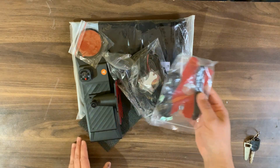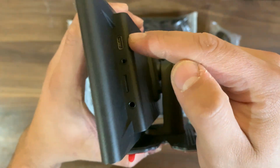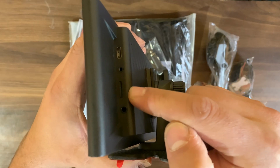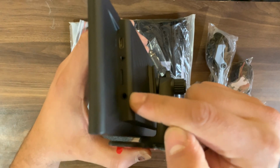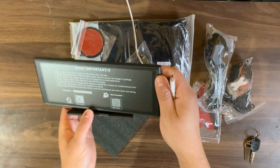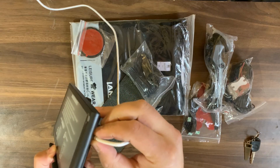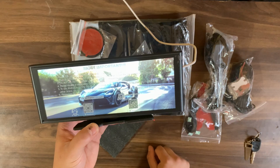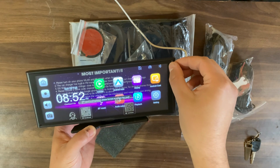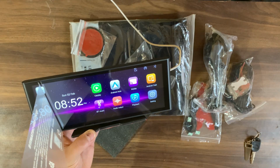Okay, let's go ahead and set this up, see how it looks. On the screen side, you will find the aux port, the memory card slot, the AV port for the rear camera, and the Type-C cable which you will use to connect the smart screen to the car to turn it on. This is the Type-C cable which we will use to turn it on, so make sure to connect it here. Let's turn it on and see how it works. As you see, the screen is now turned on. Okay, I will remove the screen protector. And boom, this is it.